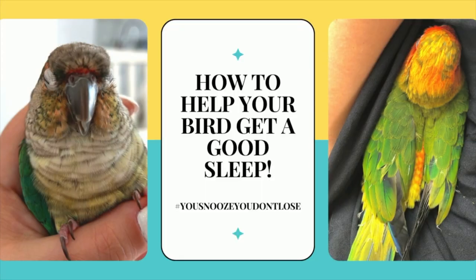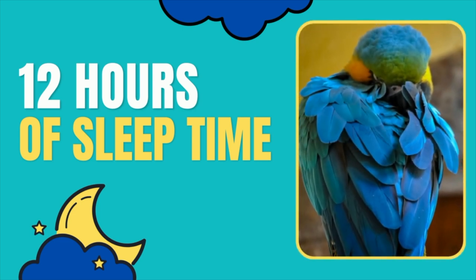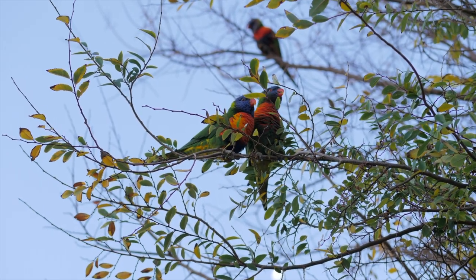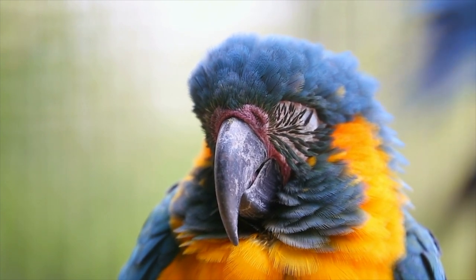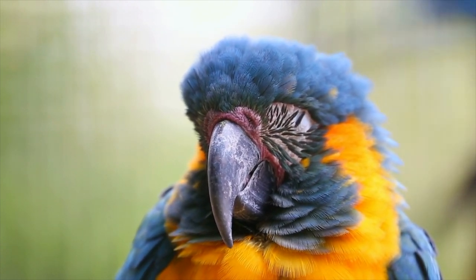Now let's talk about how you can ensure that your parrot is getting a restful sleep every single night. Apart from feeling anxious, parrots may become aggressive and irritable when they are lacking sleep. So ensuring that your bird is getting a good night's sleep is essential for their happiness, health, and overall well-being. You want to make sure that your bird is getting 12 hours of uninterrupted sleep time every single night. Most parrots function on a 12-hour sleep cycle from dusk until dawn. Species from the tropics have a 10 to 12-hour sleep cycle, and some species may need up to 14, but the general rule of thumb is 12 hours. Leave your parrot alone while it sleeps — the more uninterrupted sleep it gets, the faster it will enter REM sleep, which is a much deeper level of rest and important for their overall health.